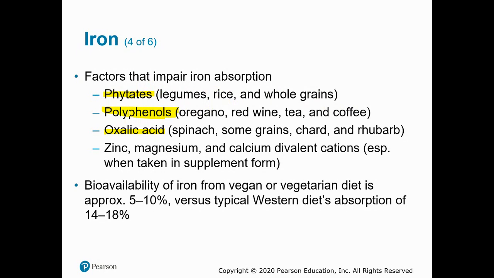Polyphenols, so these are another form of phytonutrient. These are actually really beneficial to us for other reasons. But these are things you would find in many herbs, red wine, green teas and some black teas, and also coffee. But just be mindful if you're having a high amount of any of these things.